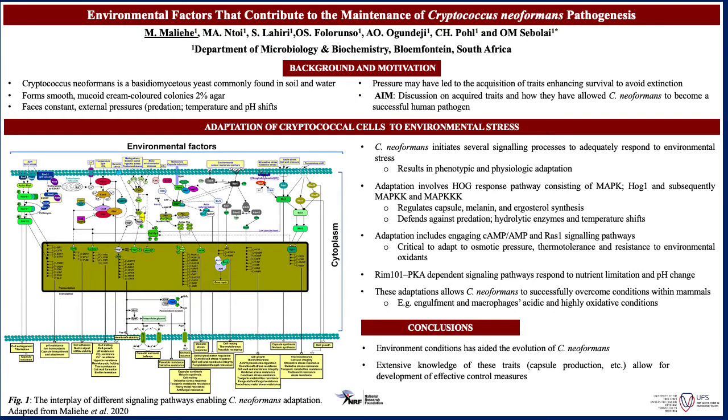Cryptococcus neoformans is a basidiomycetes yeast that is commonly found in soil, water, and trees contaminated with bird guano. In these environments, it needs to compete for food and space with other organisms. It also faces the constant threat of predation from holozoic organisms as well as various shifts in environmental conditions. In order to overcome these challenges, Neoformans has had to acquire traits enhancing its survival and therefore avoid extinction.